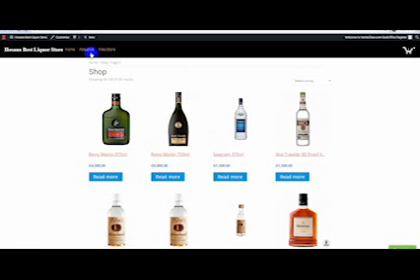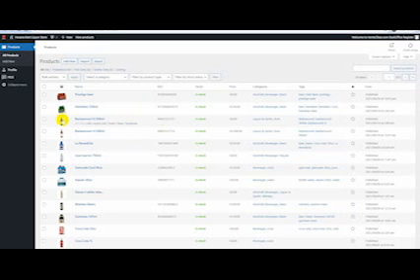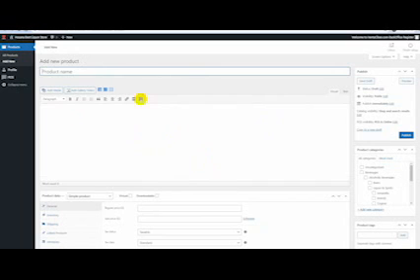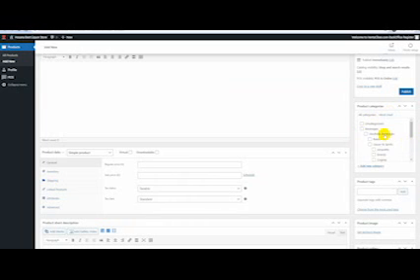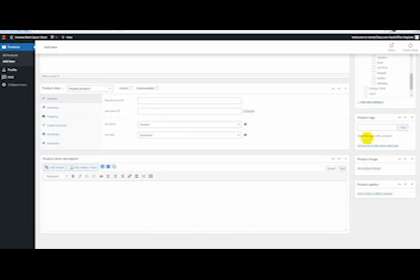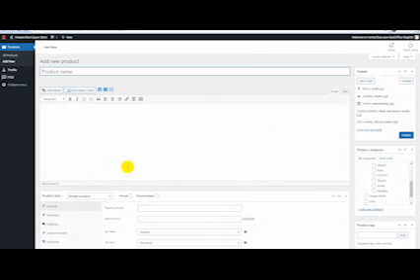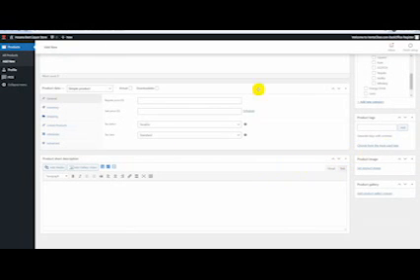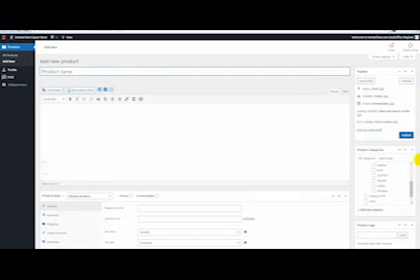If you have those skills, then by all means, the way you do it is you come in here and add a new product. You add all the information, such as the product name, select the categories, images, and whether it's taxable or not taxable. It's pretty much self-explanatory. Again, if you're not handy with imaging and coding for websites, you should allow us to do that. But that doesn't mean that you can't edit.